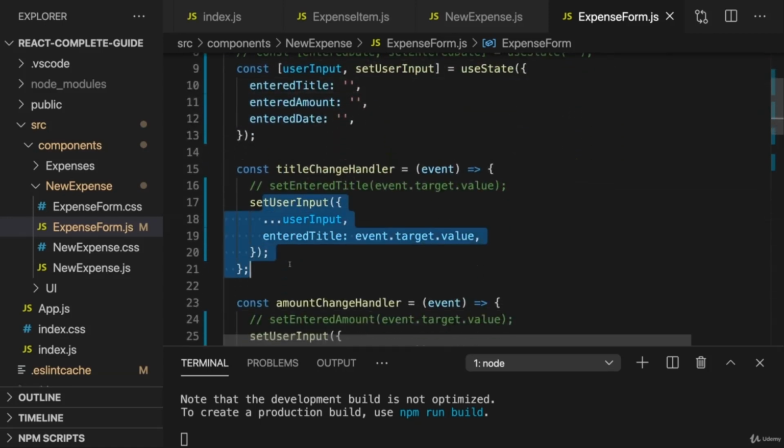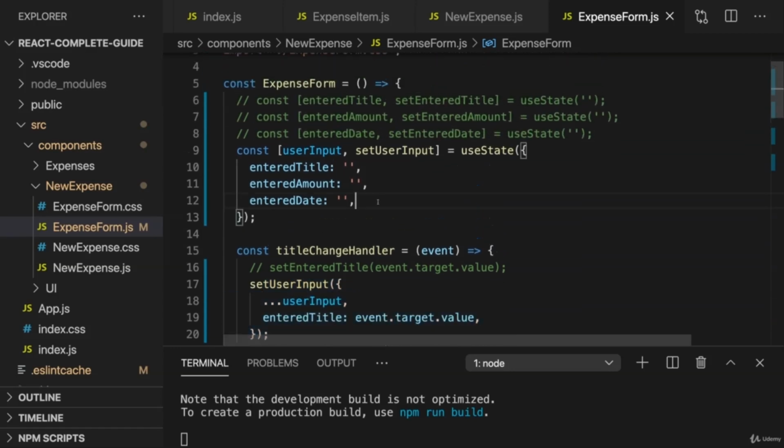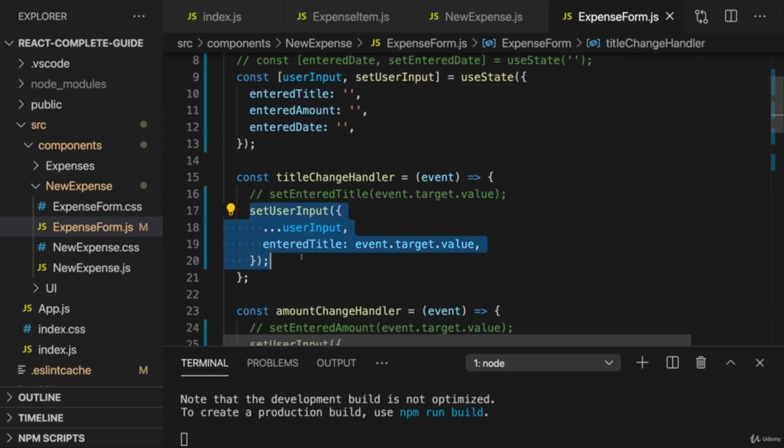And this code also isn't perfect yet, by the way. I'll come back to this in a second. But generally, you can switch between these approaches. Now, I tend to prefer the individual state slices. And I would say you also see that more often out there in the wild, in other React projects. But ultimately, both approaches are fine. One thing is not fine, though, and that is how I update my state here when I also consider my old state for copying in values. And that's something we're going to take a closer look at in the next lecture.